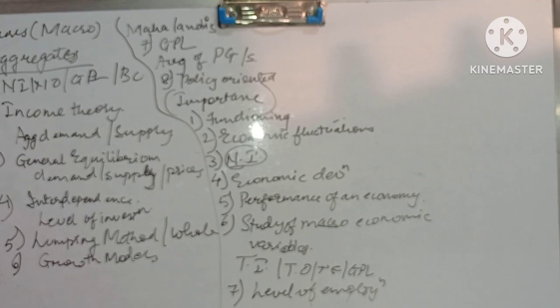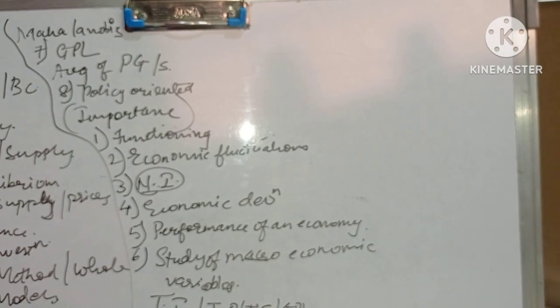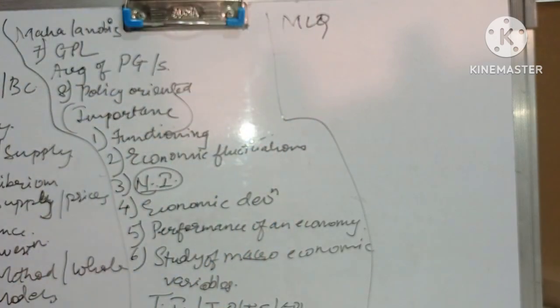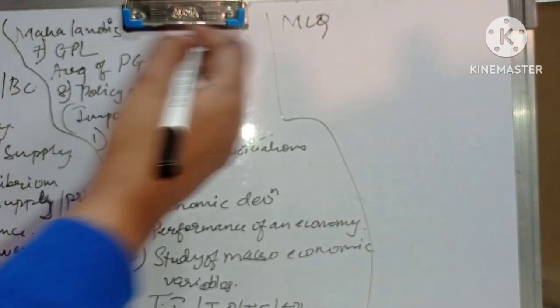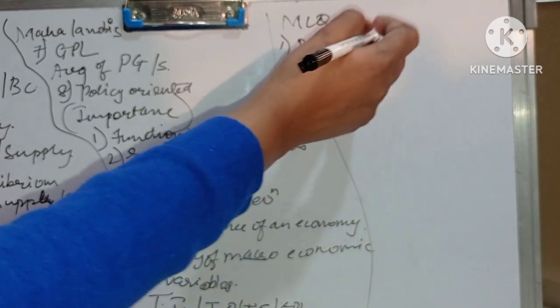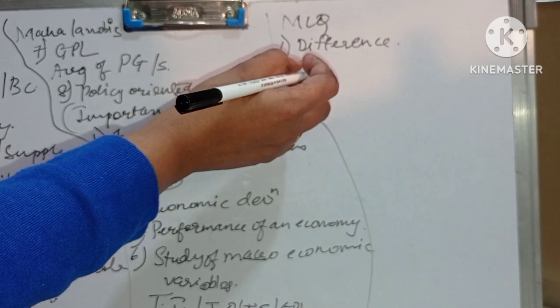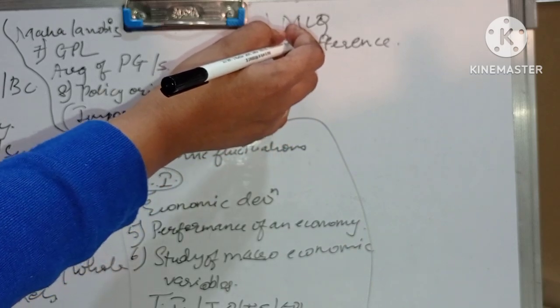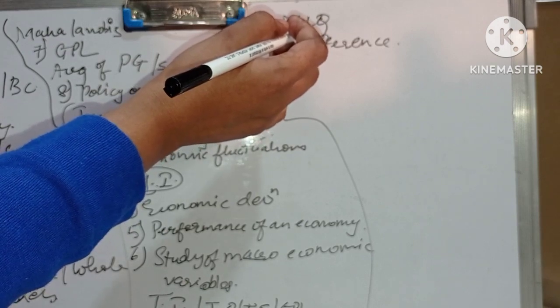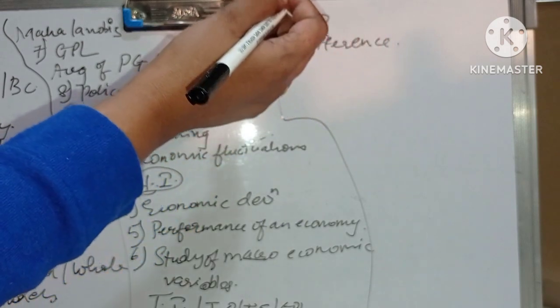Before we end it, we need to understand the likely questions to come in economics. The first question in this chapter would be the difference between micro and macroeconomics. In the difference you can state the meaning. What is the meaning of macroeconomics? The tools used, like individual demand versus aggregate demand and supply. Scope: in micro we have demand, supply, product pricing, factor pricing, while in macro it is national income and general price level.